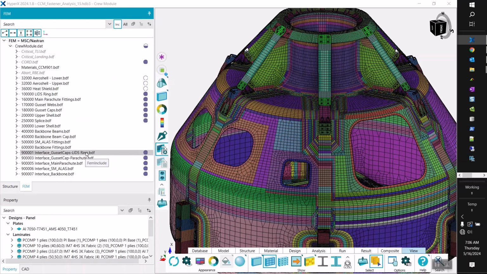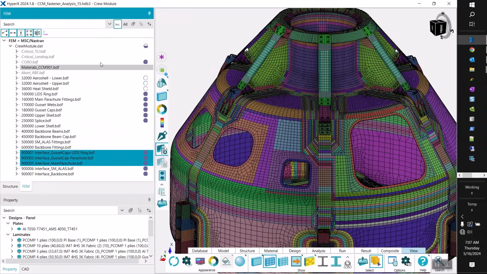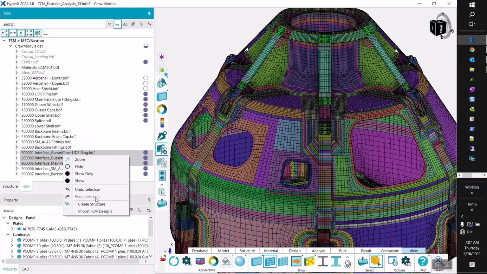And what I want to do now is select the interface includes. So again, if you're not seeing the tree in this view, you can select this include option, make sure that it is active. Then our include files will be displayed. I can create structures from those.